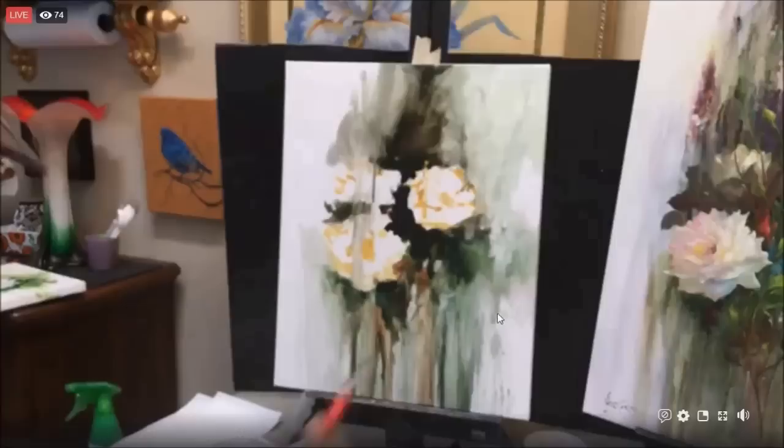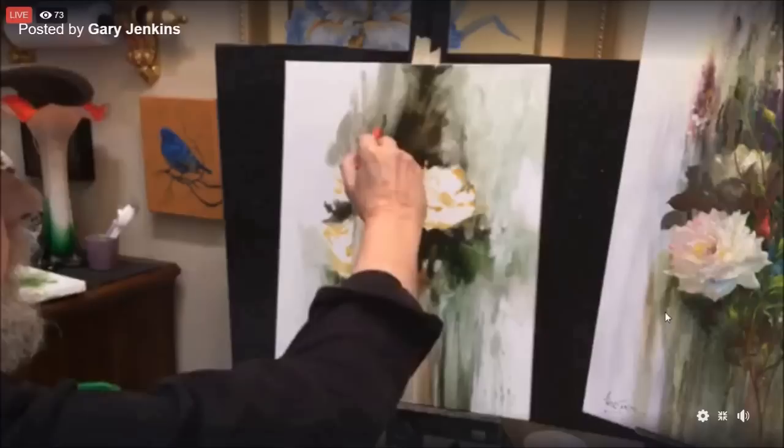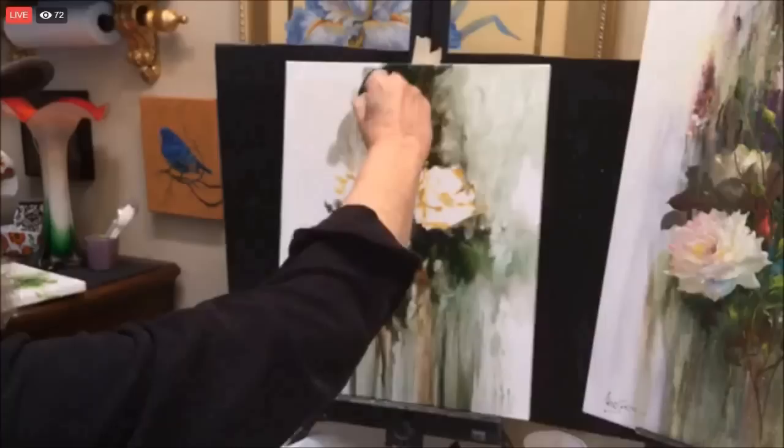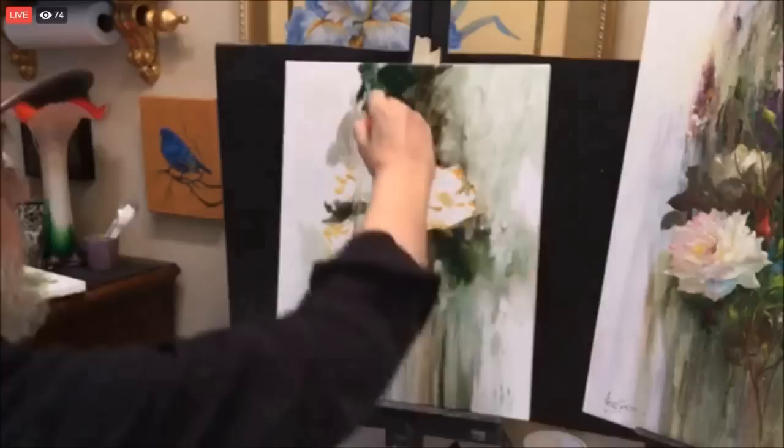Now, you want to keep this fresh look. That means you don't get in with a blending brush and mess with it. Put it on. Wipe your brush, pick up some Turk. And you need to try this. A little red in there. Oh, look at the red go in. Can you see it?